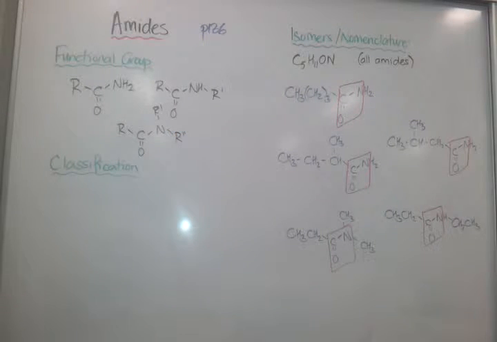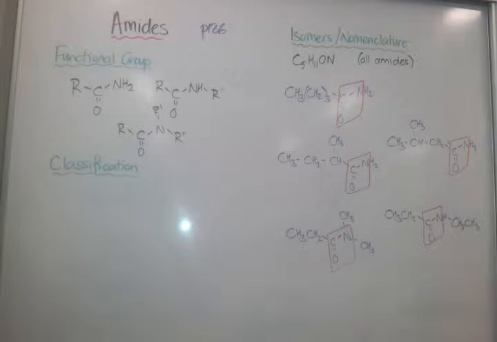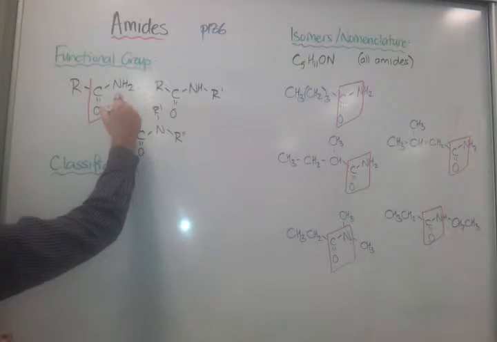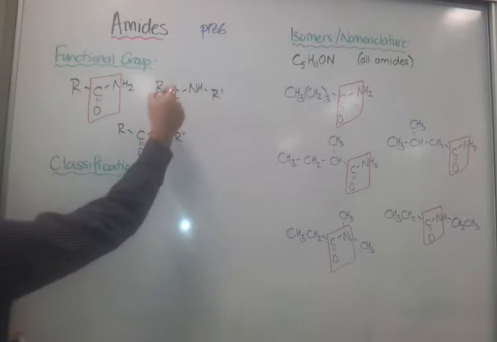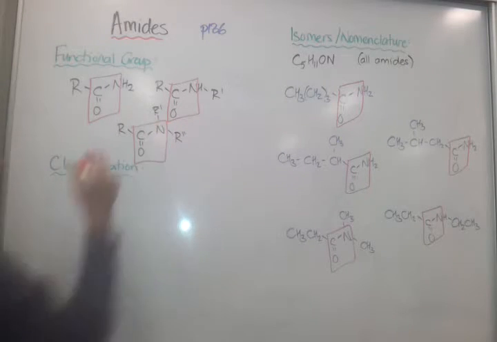Okay, so we've got lots and lots of different carbon chains. This becomes important in one of the preparation methods that we're going to look at later. Different carbon chains can just keep attaching onto that nitrogen to make it go from primary to secondary to tertiary. We'll do that in another video. So, with 3 different types of functional groups, it's important for you to be able to recognise it very quickly, because you might have a primary, a secondary, or a tertiary, and you can say, oh, that's an amide. So what we're looking for, as I put a box around over there, is this CON. And it doesn't matter what that nitrogen is bound to necessarily. So that's our functional group.